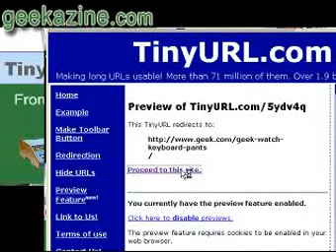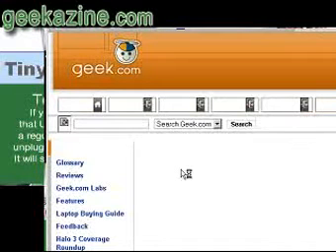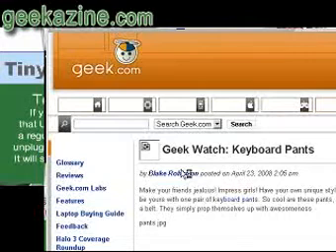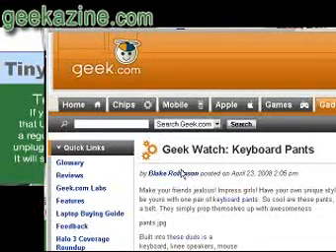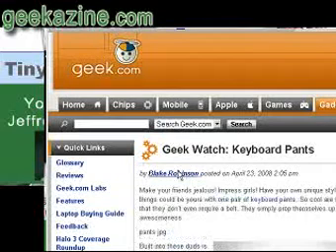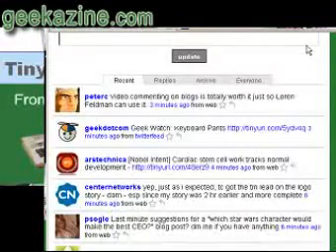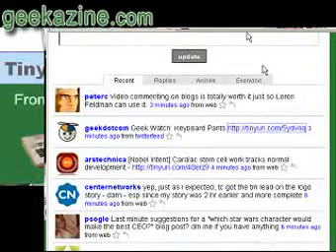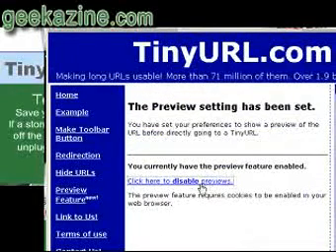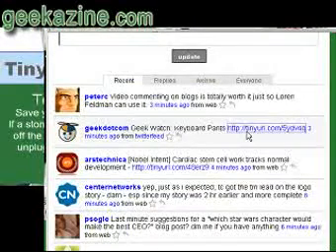This will save you from going to a site that you really don't want to go to, like a porn site or something like that. Of course, TinyURL, I believe, is watching that type of stuff. So if it does get a porn site on there, excuse me, it will probably remove the link. But anyway, this is what TinyURL does. Now, if I was to disable that preview, I'll disable it, and I go to Twitter and I go on that same link. Now it's just going to shuttle me straight to Geek.com. And there it goes.